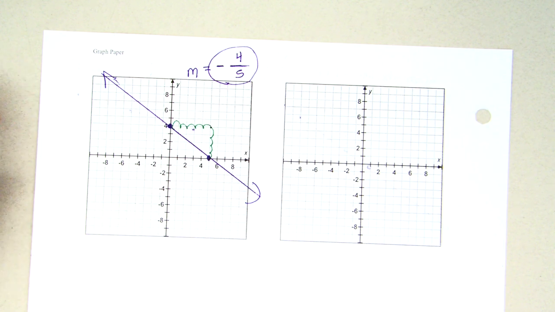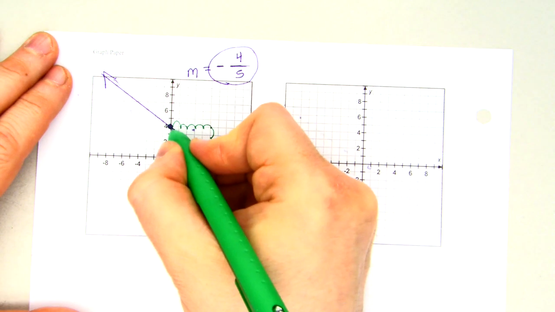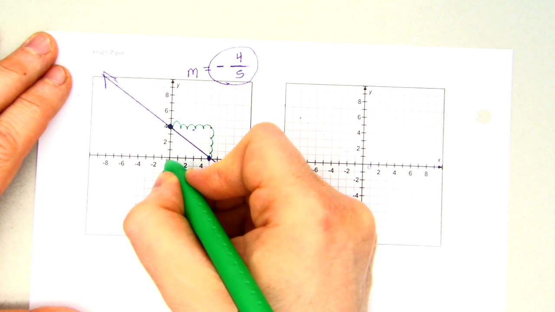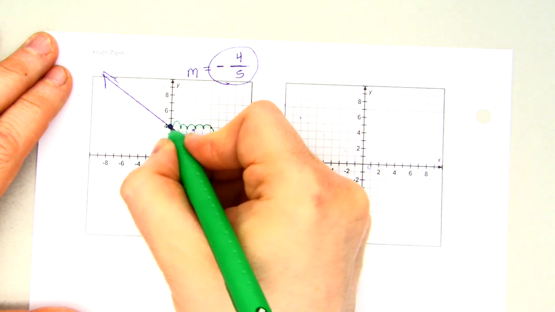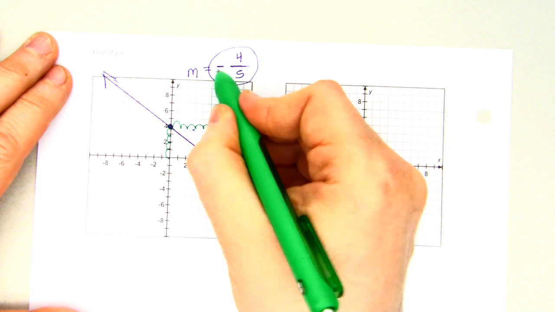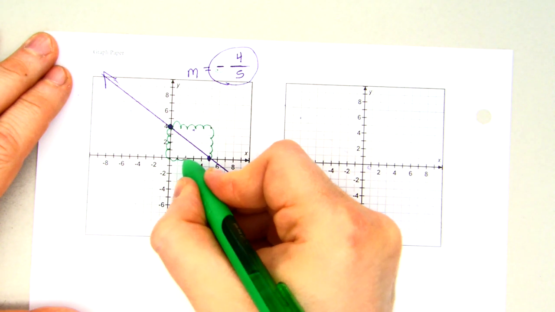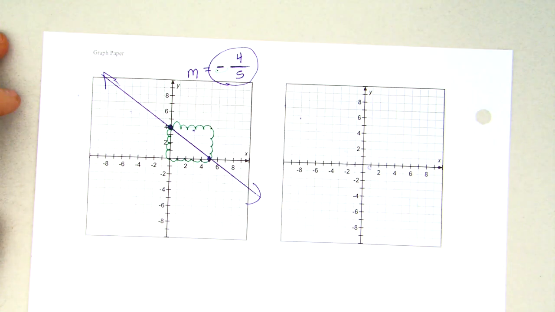Now there's another way to see it. If I start from this point over here, I can say my rise is, well, I'm not rising, I'm actually falling, but it still counts in math terms as a rise. I'm going down 1, 2, 3, 4. Down is like saying a negative, so negative 4. My run, 1, 2, 3, 4, 5, running 5.